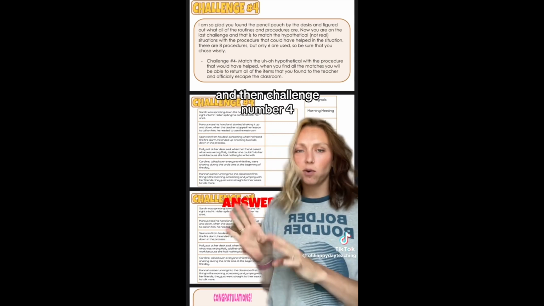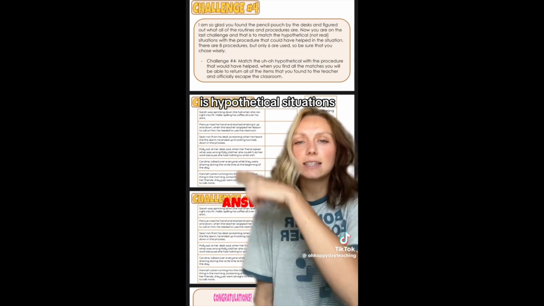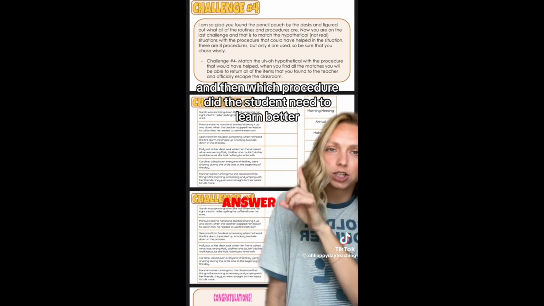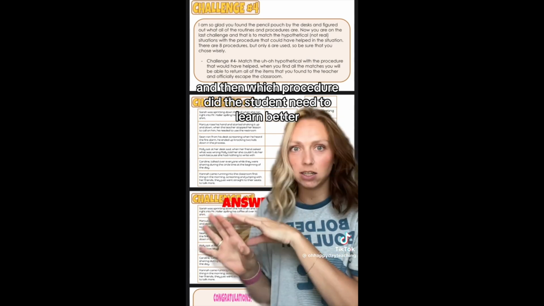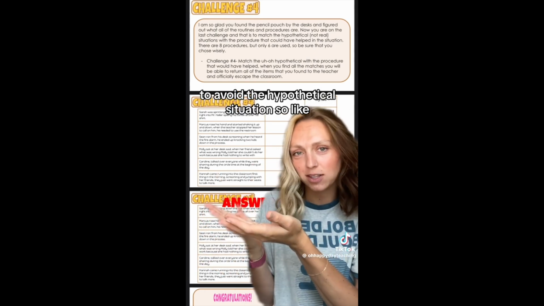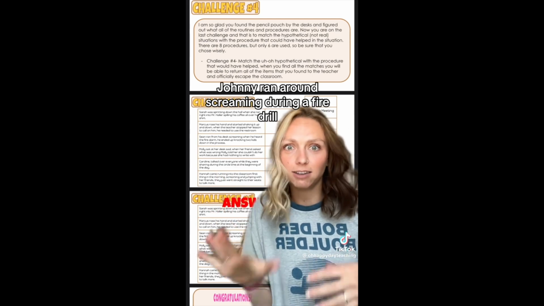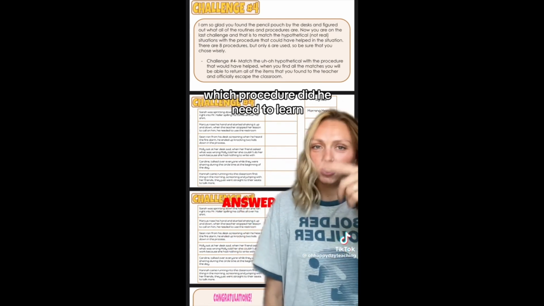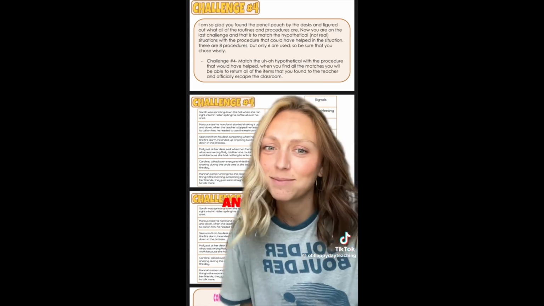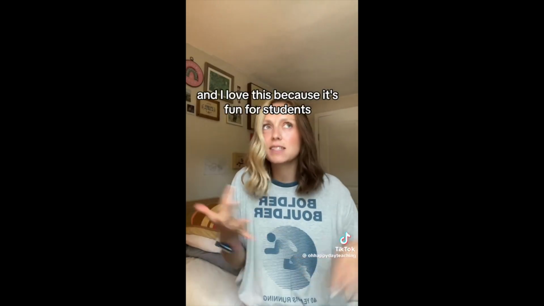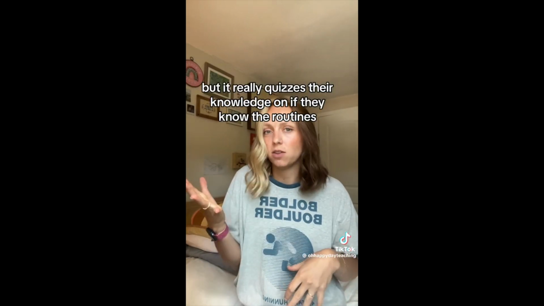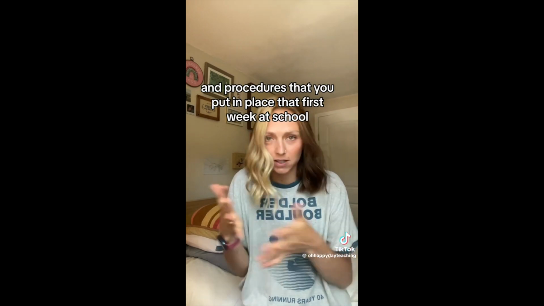And then challenge number 4, like increasing difficulty, is hypothetical situations, and then which procedure did the student need to learn better to avoid the hypothetical situation. So like Johnny ran around screaming during a fire drill, which procedure did he need to learn better? Emergencies. And I love this because it's fun for students, but it really quizzes their knowledge on if they know the routines and procedures that you put in place that first week of school.